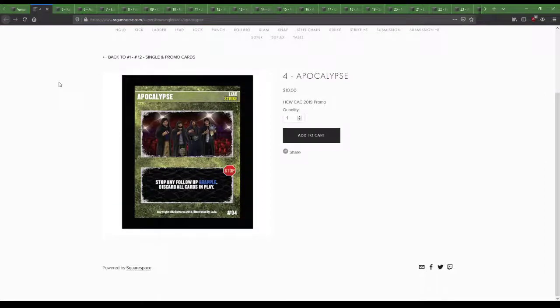Number 4, we're packing Apocalypse. Yeah, why wouldn't you? Literally discard deck. Yeah, Varius with Apocalypse is just stupid. Obviously, we're trying to recycle Pure Massacre constantly. So if we don't hit Pure Massacre, we hit Apocalypse. Interesting.